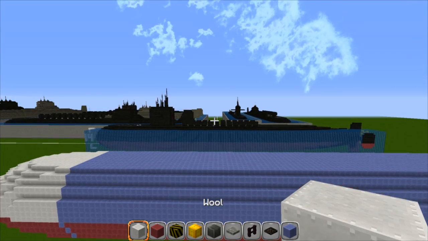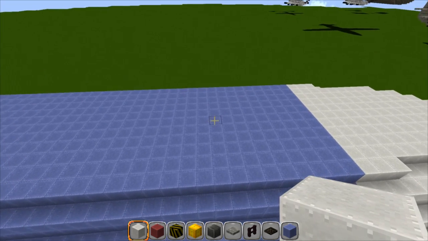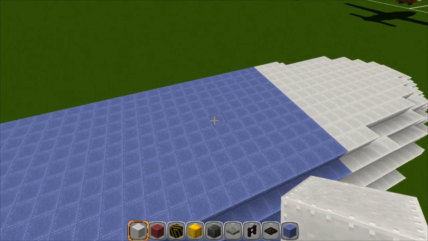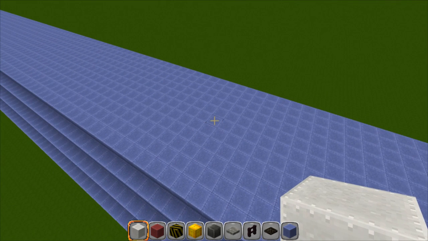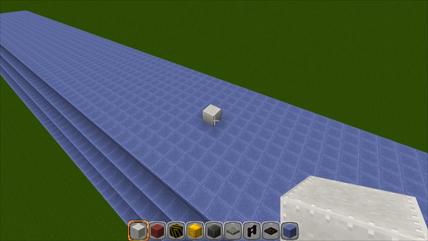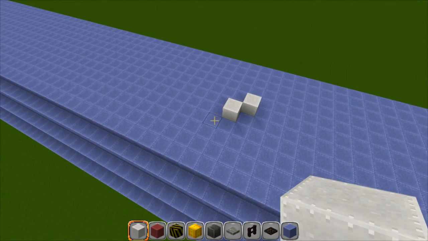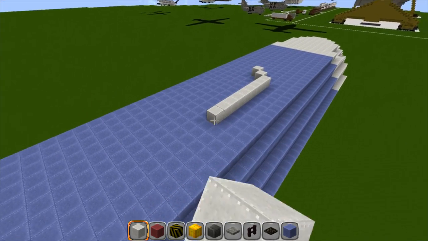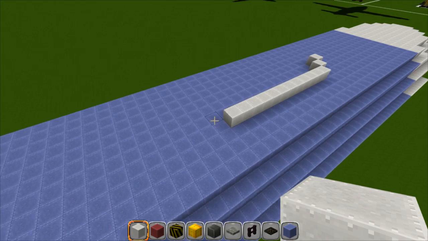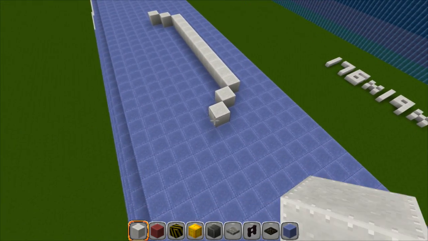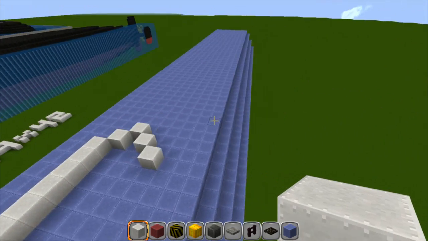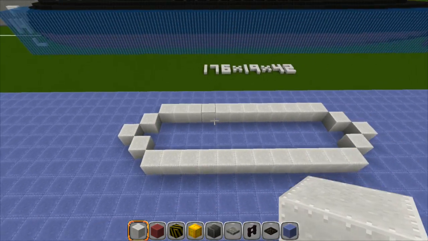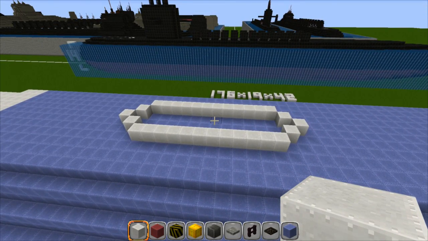Alright, let's build the middle section. I'm going to go back to the white. And of course, you guys are going to be on black, and we're going to count back 14 blocks, guys. 1, 2, 3, 4, 5, 6, 7, 8, 9, 10, 11, 12, 13, and 14. On the 15th block, that's where our next black block is going to be. We're going to go out 1, going to go out another one, and then back 12. So 1, 2, 3, 4, 5, 6, 7, 8, 9, 10, 11, and 12. We're going to repeat the pattern and continue back to the front, just like this. And then go back 12, 2, 3, 4, 5, 6, 7, 8, 9, 10, 11, 12, and then back in 1. Just like that. That's your midsection. Build it up by 11.